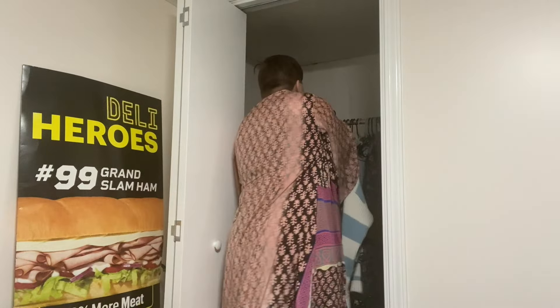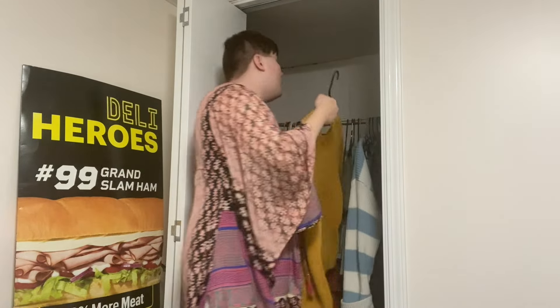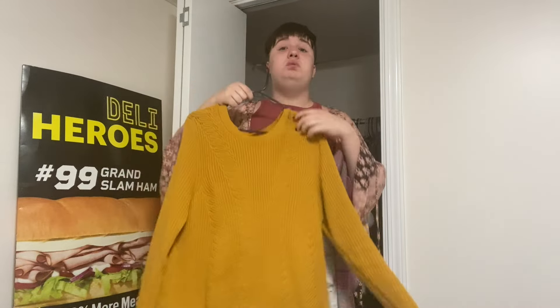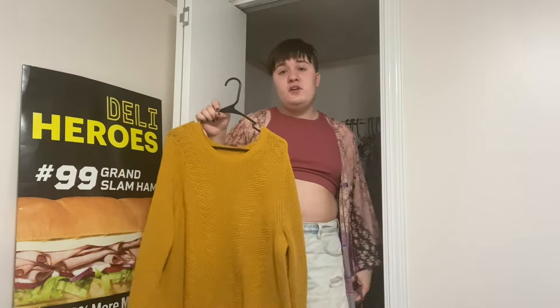Next I have this yellow sweater that I wore in my senior pictures, and I have worn it since. The one thing I don't like is the way it sits on my body — it shows things I don't want it to show, so I need to wear a bra with it. But it's a really cute sweater and looks surprisingly cute with jeans or jean shorts.